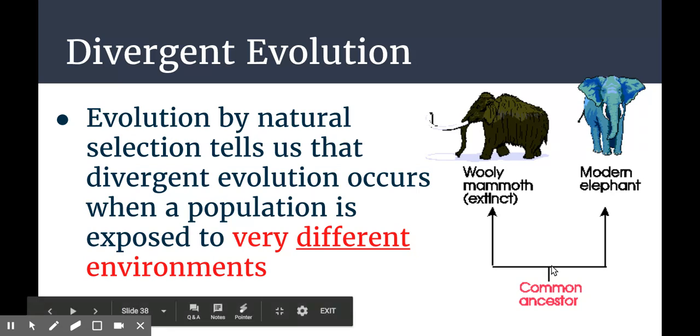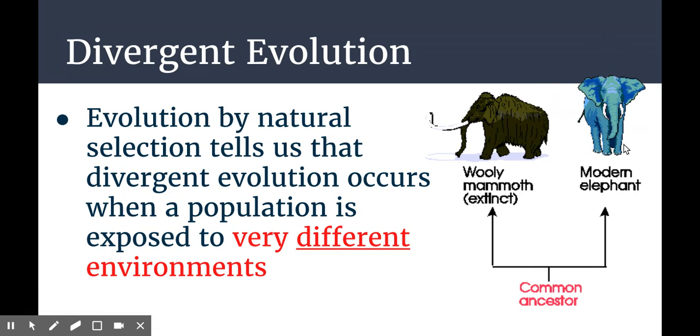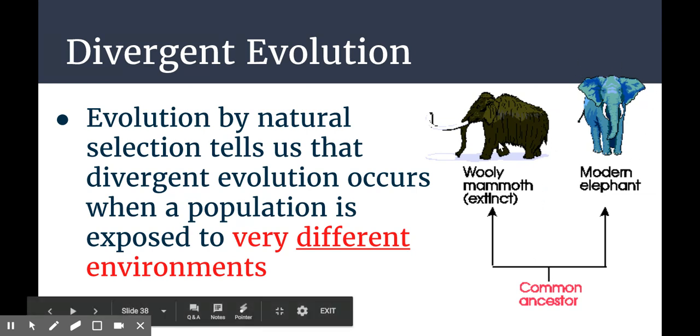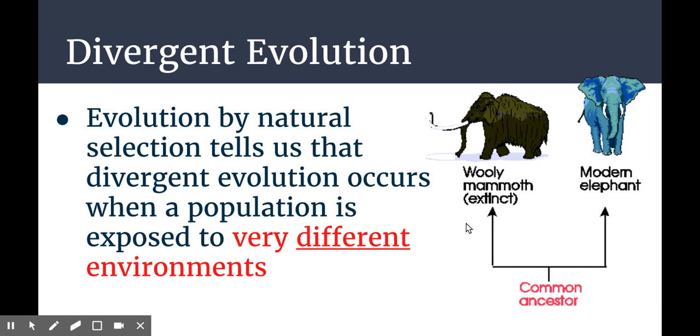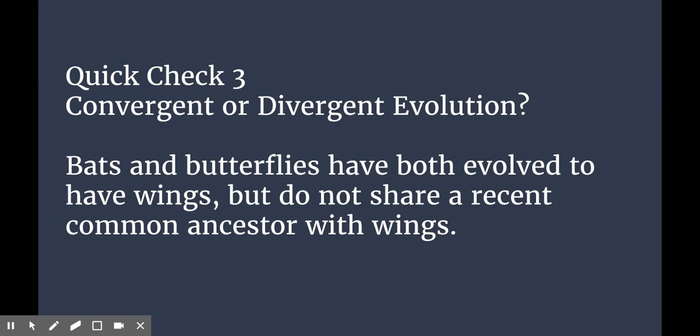they've split from that common shared history. An example of this we can point to is our woolly mammoth and our modern elephants. A woolly mammoth lived in much colder climates, so they had long hair in order to deal with that temperature change, whereas modern elephants live in much warmer climates, so they've actually lost a lot of their hair. They have very minimal hair. So again, common ancestor, which is what they share, but different environments make them split to form two different species.